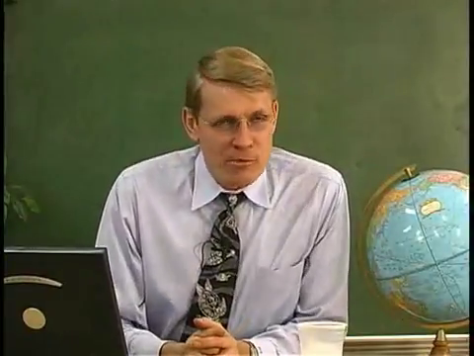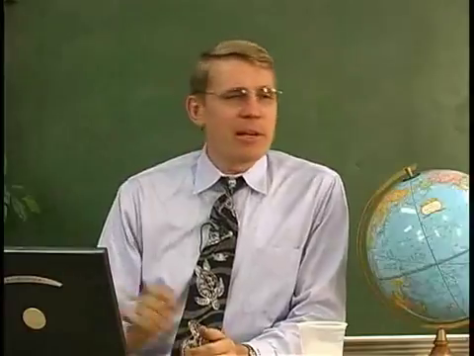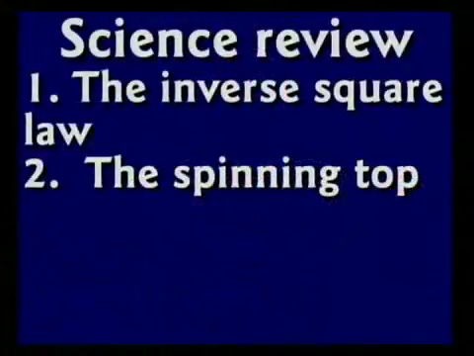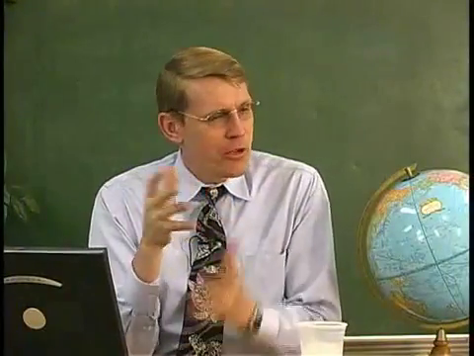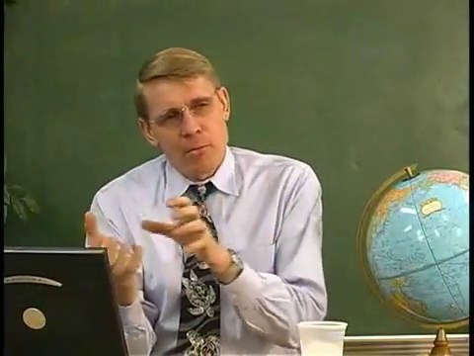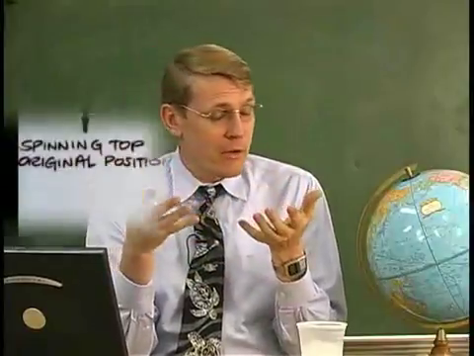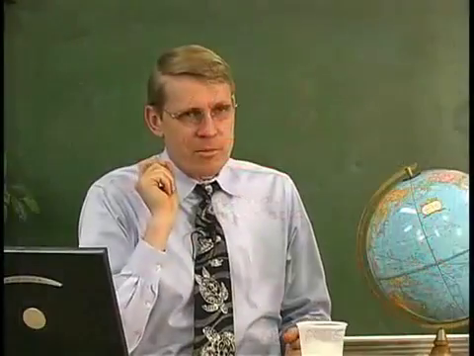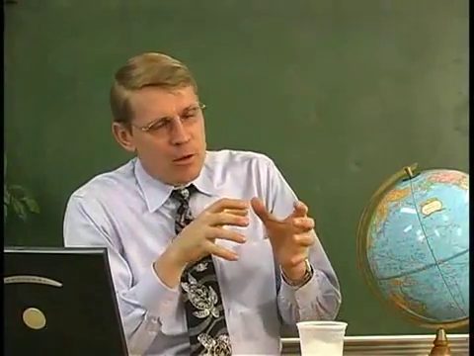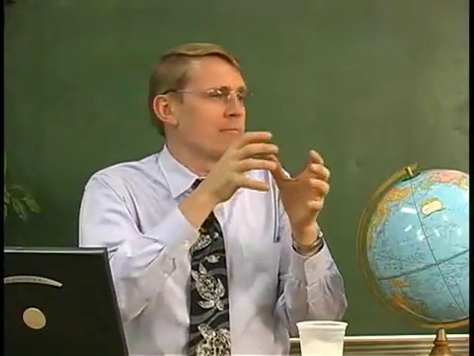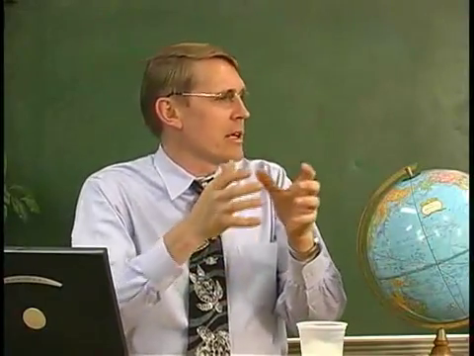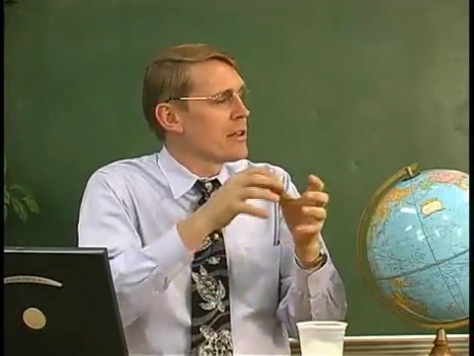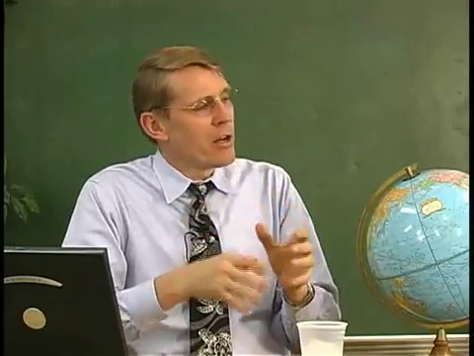Next thing you need to remember, or refresh your mind, or learn new, is that a spinning top behaves in a very particular manner. If a spinning top is hit by something, it will wobble, or a gyroscope will do the same thing. It follows a surprisingly predictable pattern. Let's say we have a gyroscope spinning on the table, and we throw a rock at it. It wobbles over 20 degrees and comes back up. Then wobbles over 15 degrees and comes back up. And wobbles over 10 degrees. As it wobbles, it follows a pattern.